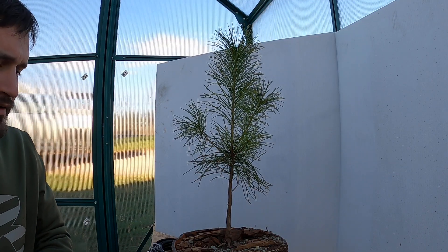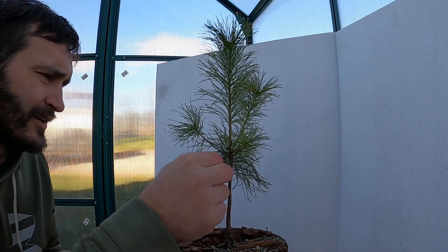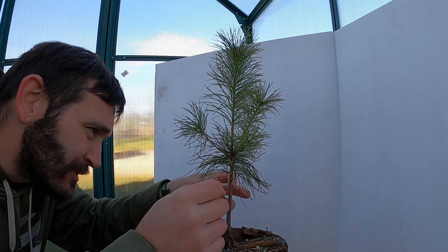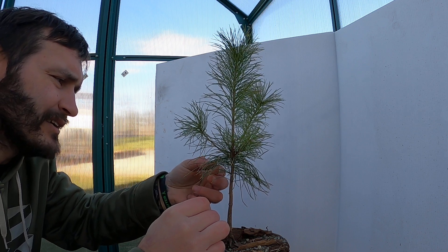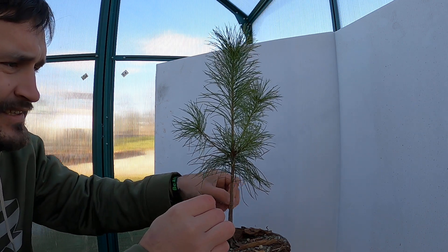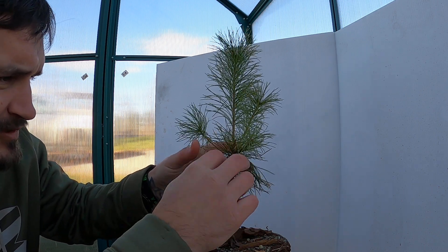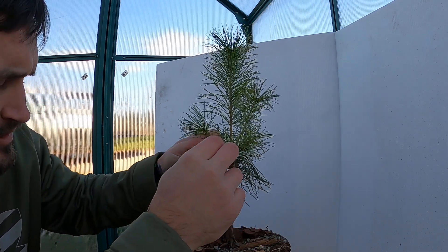Let me get set up here and get my wire out, then we'll get to it. To start with I'm just going to try to get rid of some of these dead tips that are on here and the inner dead needles — just clean them up a little bit. Make sure that we don't have anything in here that we don't really want or need. If it's dying we clearly don't need it, so we can get rid of all that. Let's take a look down in here.